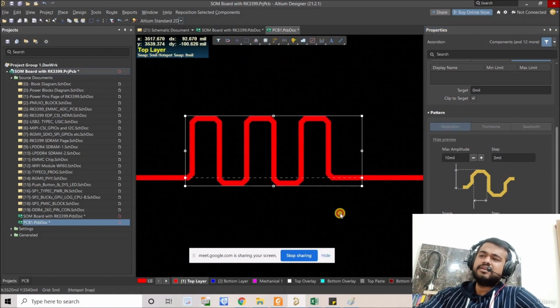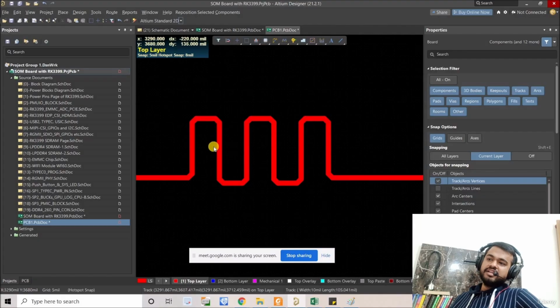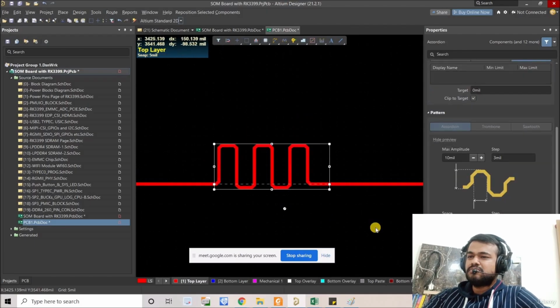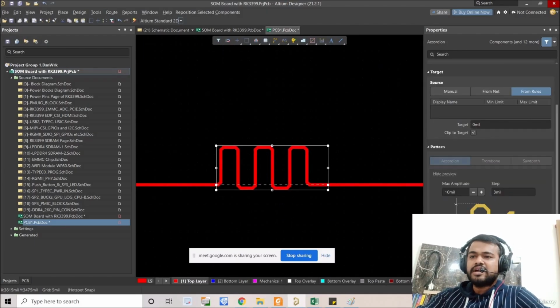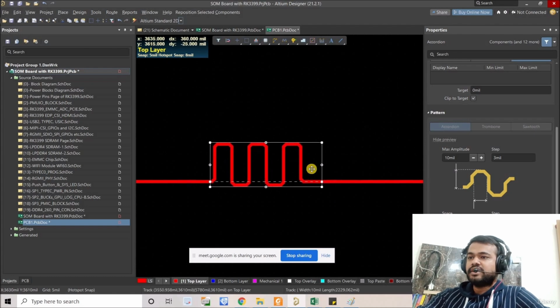There's no standard for that, but it is proved by experiment that for high speed signals, if you route 90-degree tracks, the impedance varies, I don't know if it increases or decreases, but due to the sharp turn, our impedance is affected, right? So that is one thing. Apart from that, these are the properties that we can change for the accordion, right?